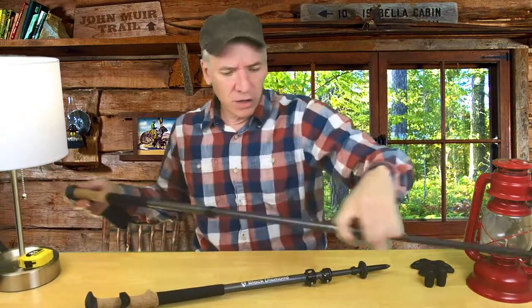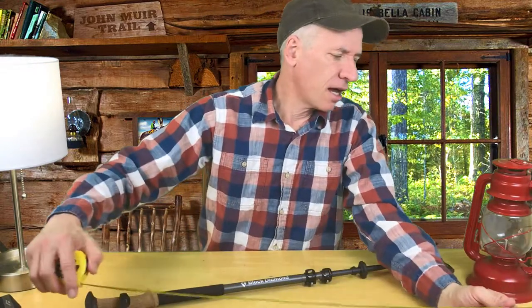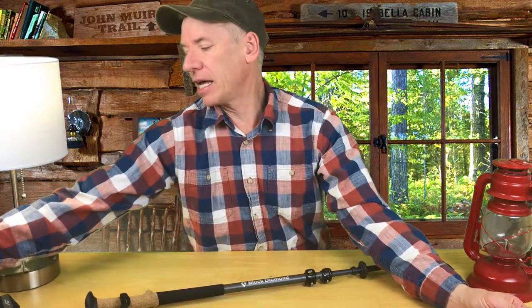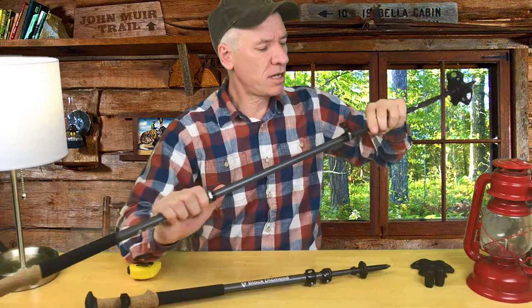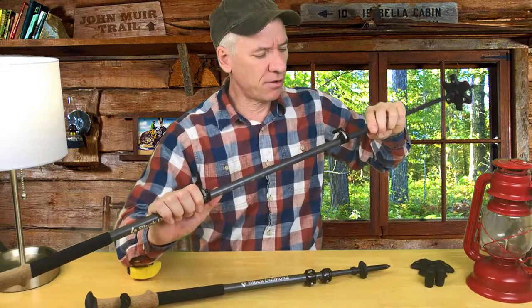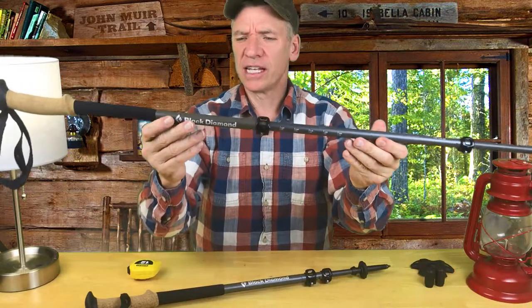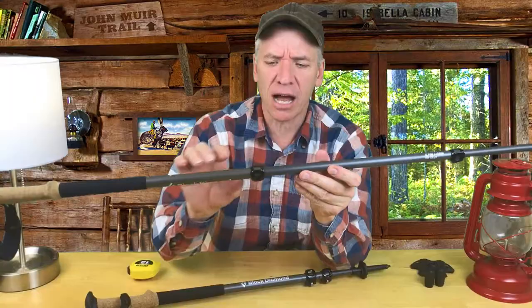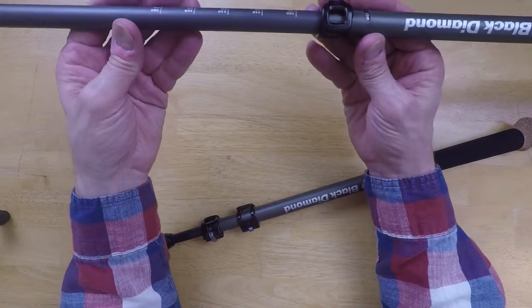So here is the full length. And I'm going to measure that again. I got 48 inches, but I'm not fully extended here. So let's go. Oh, there we go. So that's 49 inches. It says 51 in the specs, but that's because they're going beyond the stop point right there. But really a great pole.